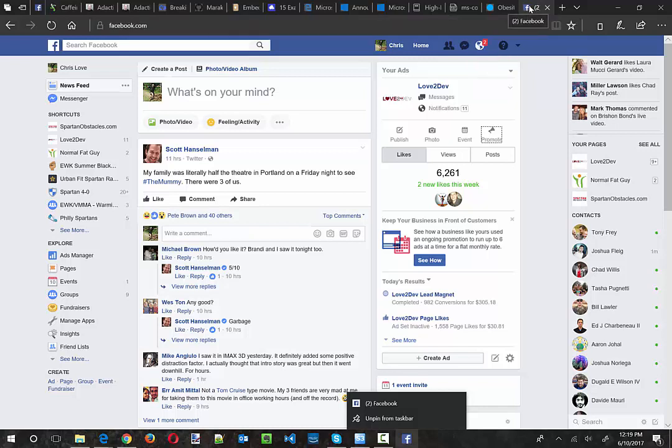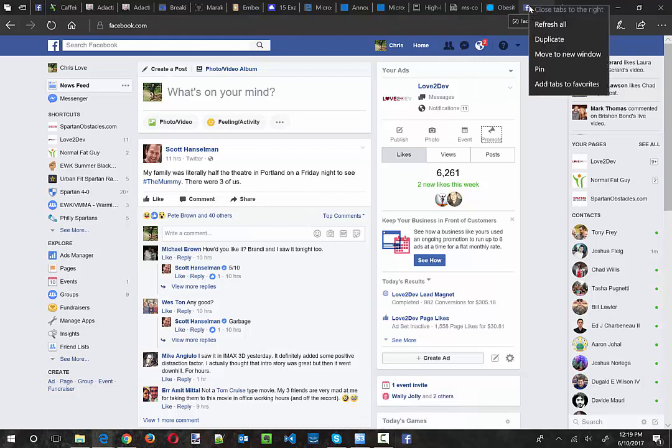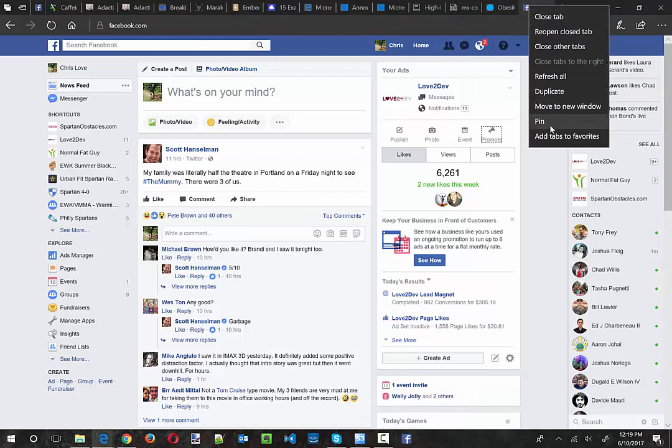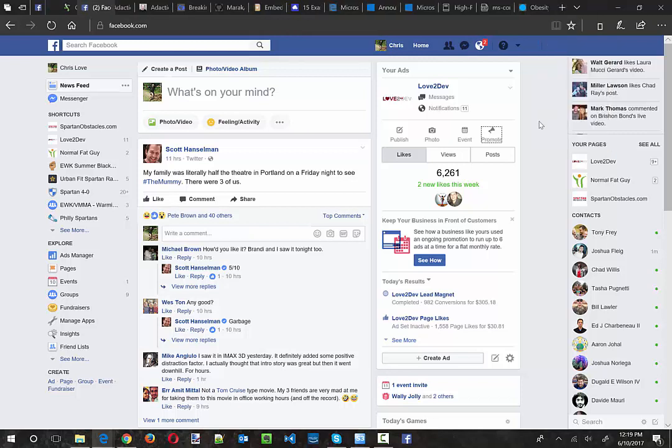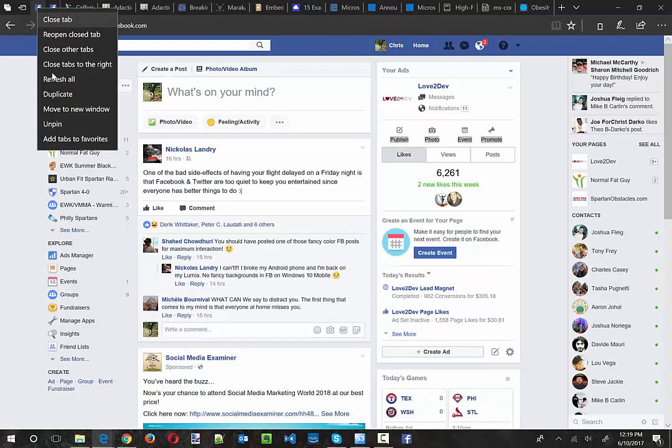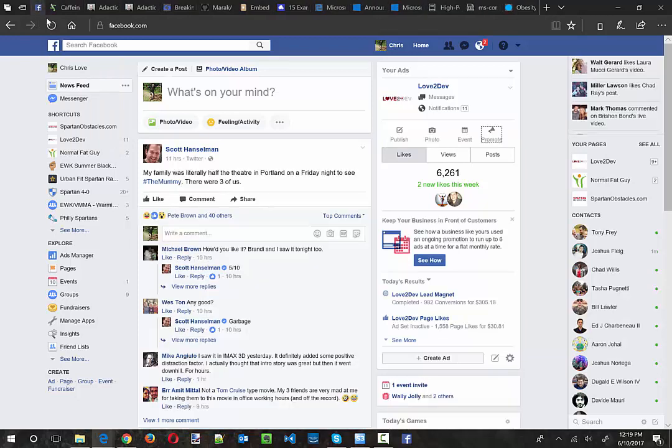As I was trying to find where to do this, I also found this pin here, and it's probably been there a while, and I probably just totally forgot it was there. But I'm going to pin this over here. As you can see, this is the second one I pinned. Let me just close this. There we go. Now Facebook is going to be pinned over here. It's kind of a permanent tab, a little mini tab over here. And I think that's actually another nice user experience feature.